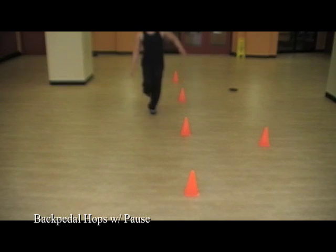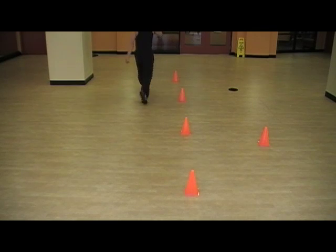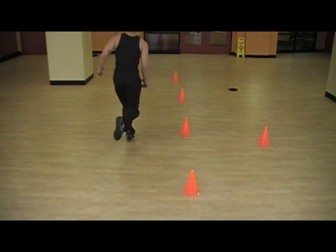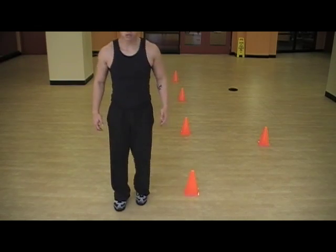Now we have a back pedal hop with the pause. This one, I'm double hopping a lot. It is a very awkward exercise, especially on a slippery floor. So just keep that in mind and try to have as much control as possible.